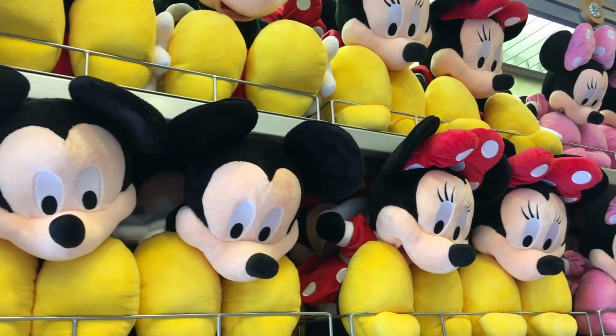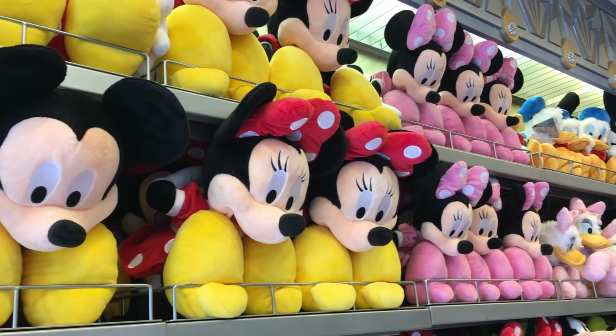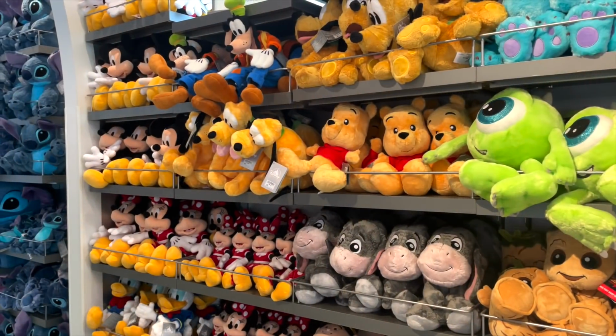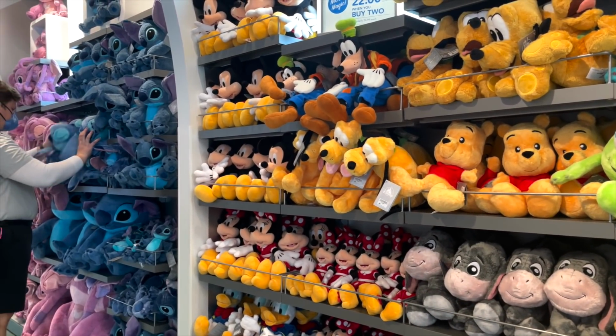Yeah, so check Shop Disney online, check some of those other big box stores. A lot of times you can find plushes and souvenirs that your kids are going to love just as much as the stuff in the parks that you can kind of just sneak in, put them in your backpack. And by sneaking them in, I'm not saying sneaking them past Disney, I'm saying sneak them past your kids.